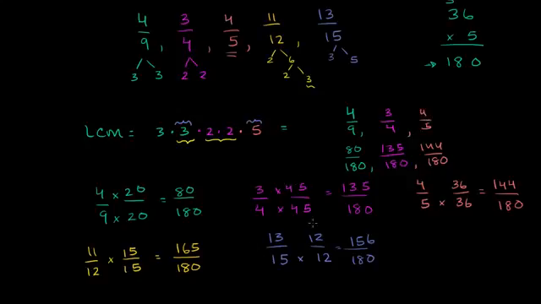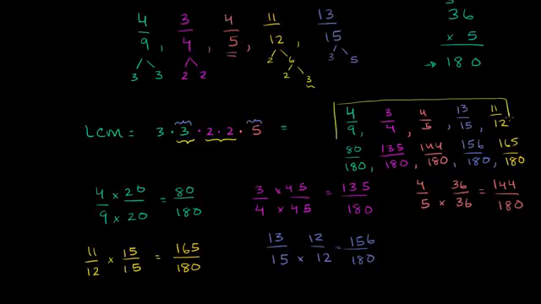And then finally, we have two more, the next is this 156 over 180. So then we have our 156 over 180, which is the same thing as 13 over 15. And then we have one left over, the 165 over 180, which is the same thing. So I want to do that in yellow. We have our 165 over 180, which is the same thing as 11/12. And we're done. We have finished our ordering. So if you're doing the Khan Academy module on this, this is what you would input into that little box there.